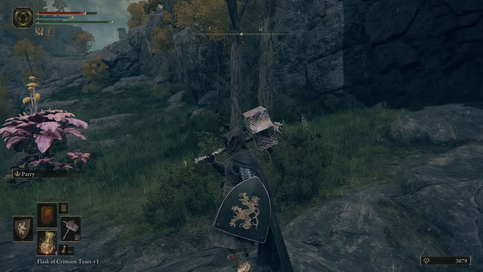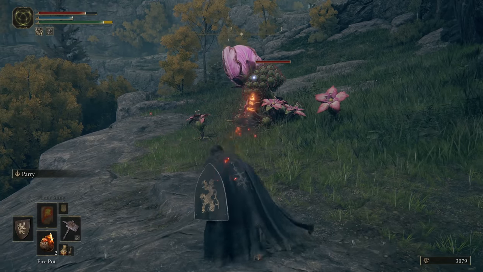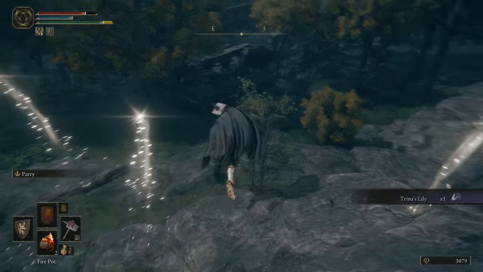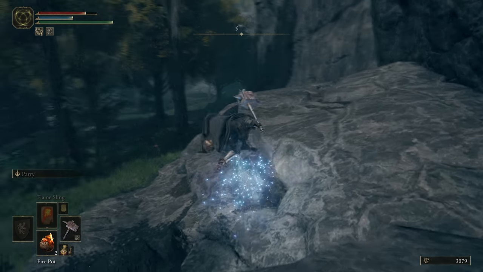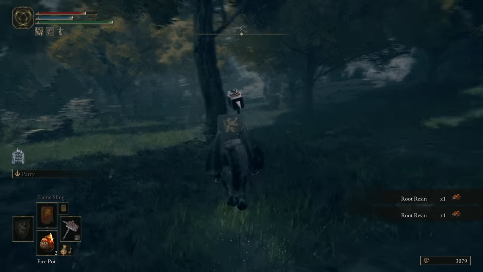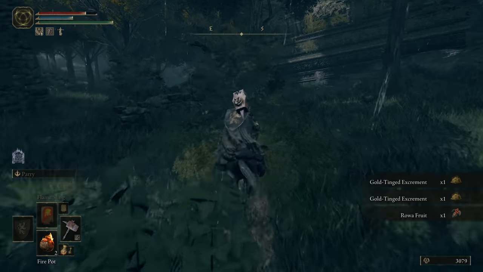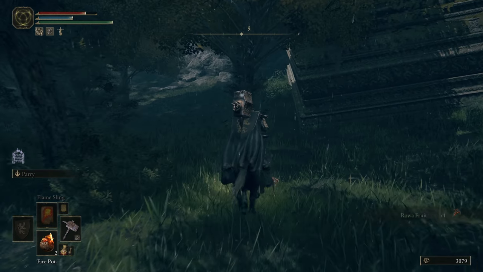Big boy. I can test this. How does fire work on you? That's okay. Doesn't have the, you know, fire kill plant life shattering effects that I thought it might. I can summon my little dudes up. Gotta be a site of grace somewhere nearby. Demi-human forest ruins. Okay.